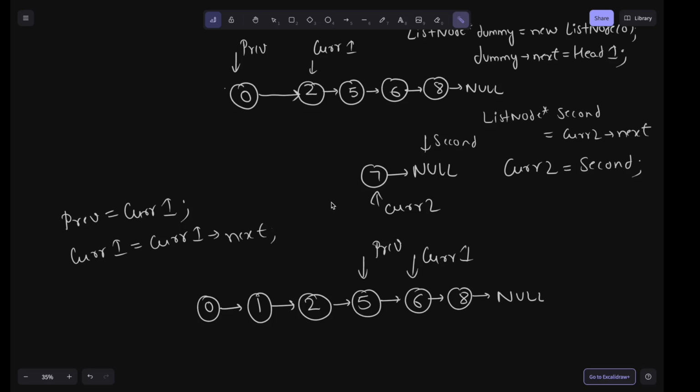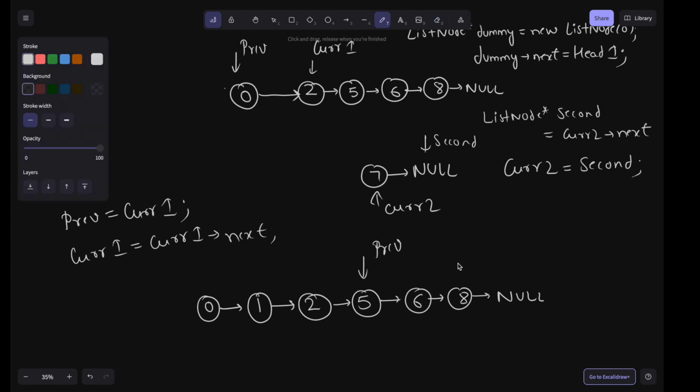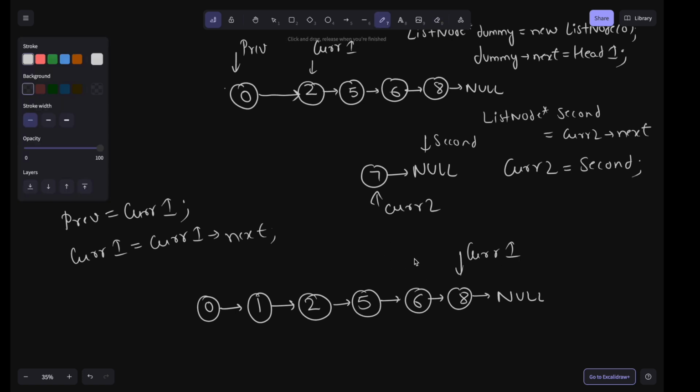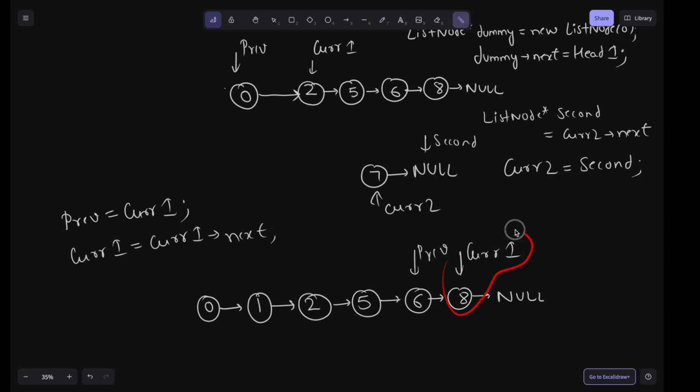So we move ahead again. This is going to be our current 1 now, and this one is going to be our previous. We're gonna compare again this current 1 and this current 2, right?